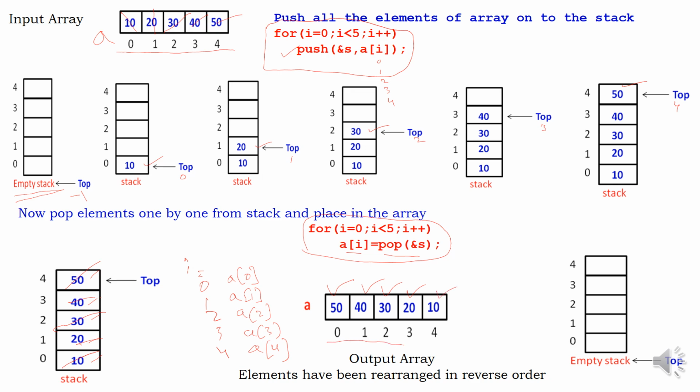So now see the array. The array contains elements in reverse fashion. By the time you got all the elements in reverse fashion, again top becomes -1. That is an empty stack. So we will get an empty stack like this. We have popped 50, 40, 30, 20, 10. All the elements have been removed. So top again became -1, the stack became an empty stack.